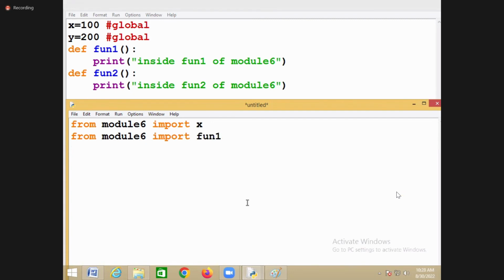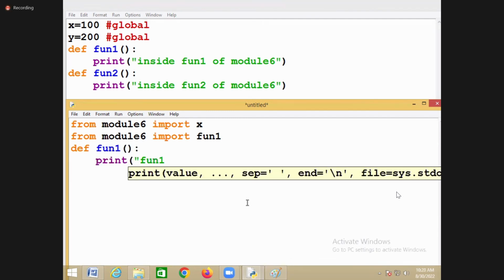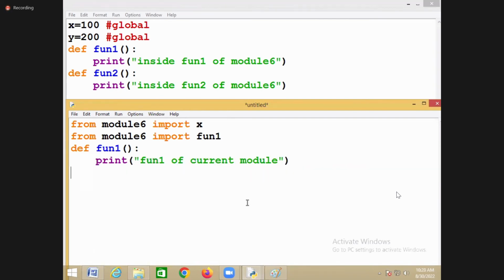Assume that inside this module there is also a function 1. So function 1 of which module? The current module. This is a function 1 of the current module, and there is a variable x and the value of x is 99. Now if I write print x, first priority is given to the local.